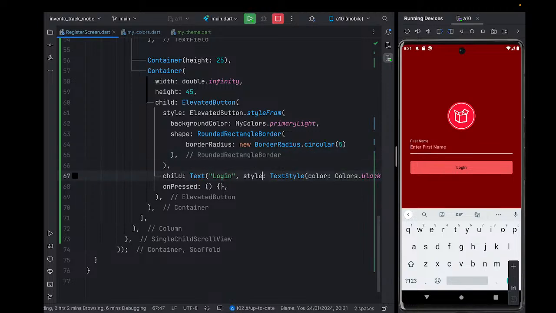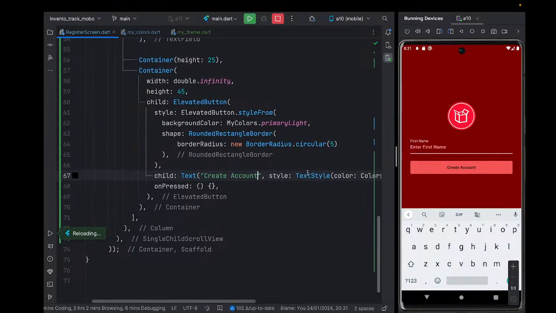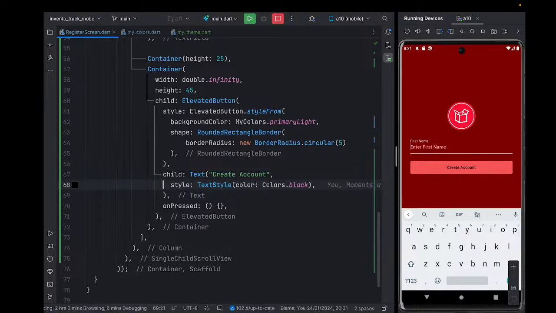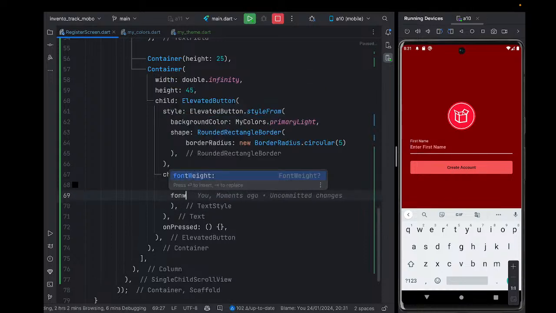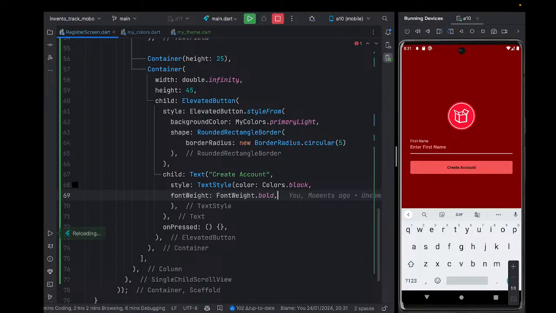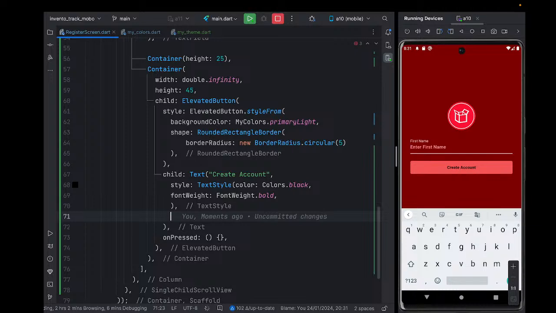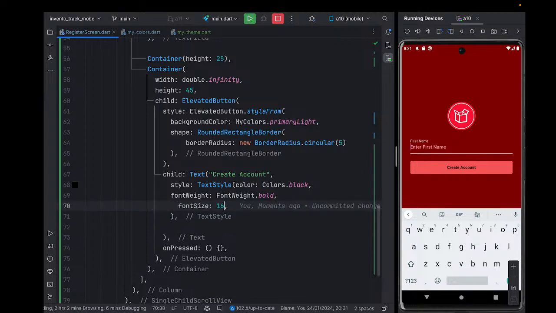So here, instead of having that login, I can say create account. All right, so I can make this text a little bit bolded. Okay, so I can make here font weight and make it a little bit bold, and then also font size, I can make it a little bit bigger, something like that.